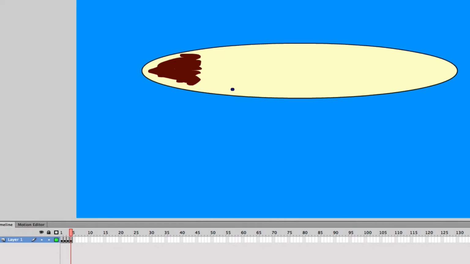I'm going to continue to do this and just work my way across the pizza crust. So I'll press F6 on the keyboard and paint in some more. And I'll press F6 and paint in some more. And you know what? I might make my brush even a little bigger than it is right now. Okay, I'll paint in some more. Press F6, paint in some more.